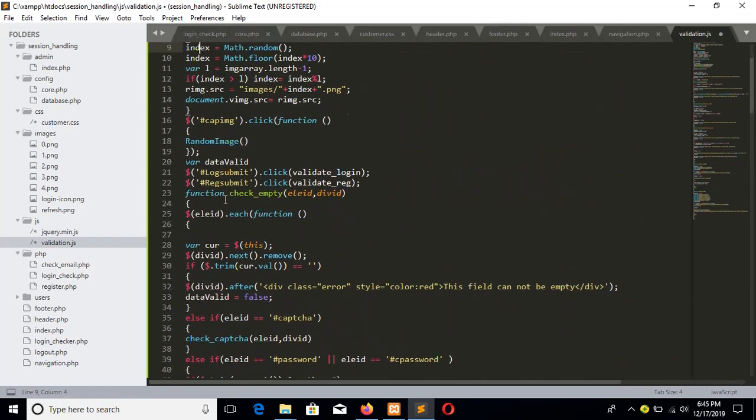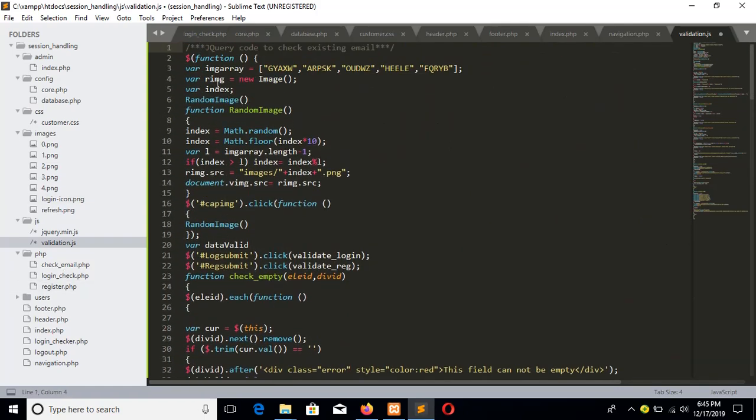First of all, here the image array is created according to your captcha image character, and how this could work I have explained in my other tutorial, implementing captcha using JavaScript. You can check that tutorial for detail, and the code is taken from that part.